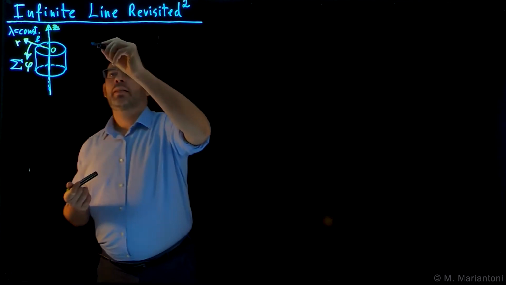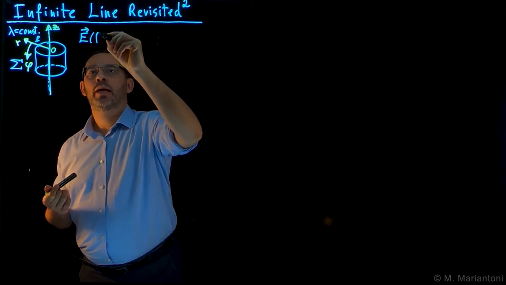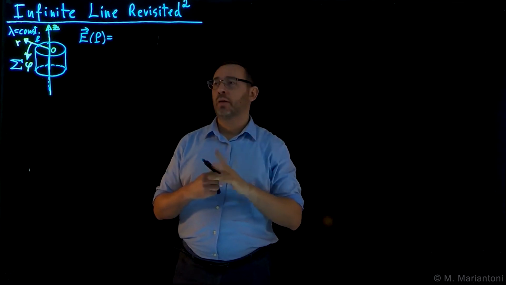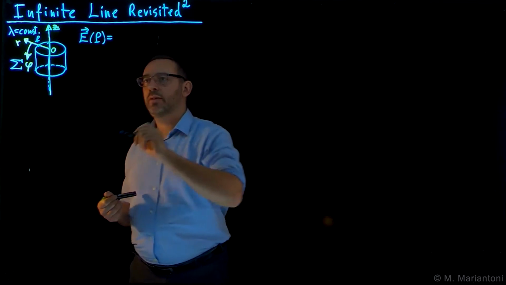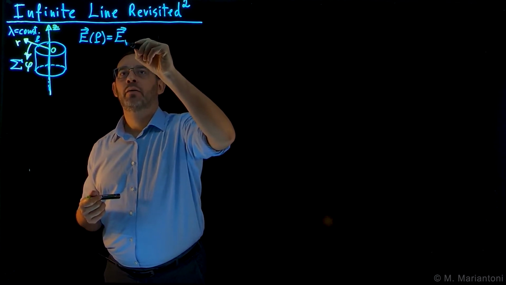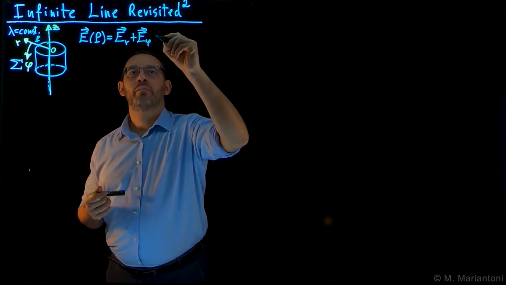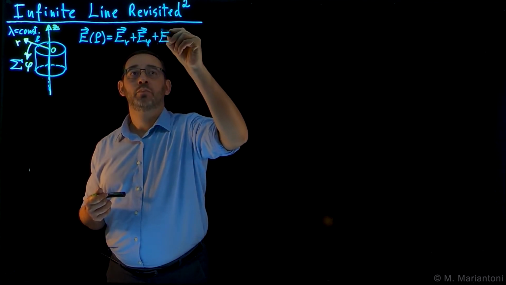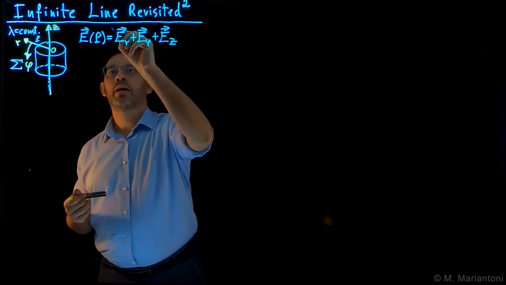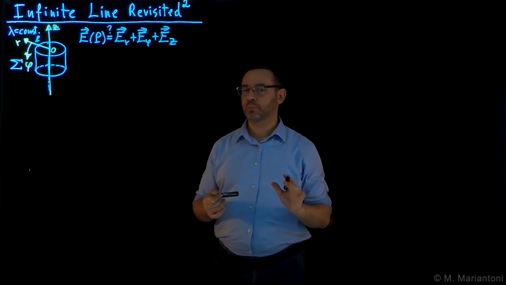We know that, in general, the electrostatic field E at any point capital P in space is comprised of three components with respect to this cylindrical coordinate system: the radial component Er, the phi component E phi, and the vertical component Ez. Once again, we suppose that we know absolutely nothing about these three components. We have no knowledge whatsoever.